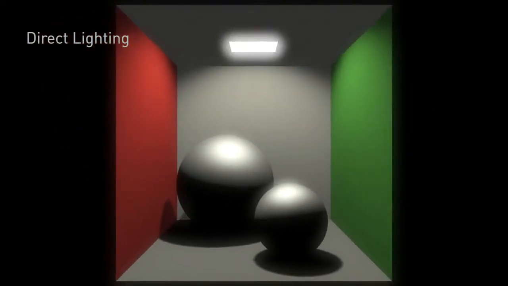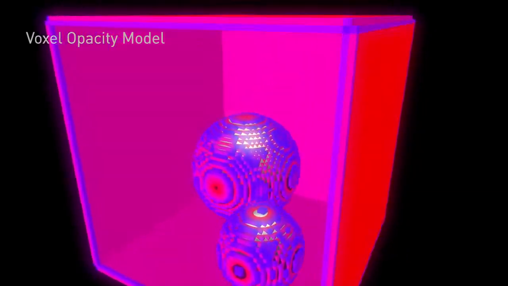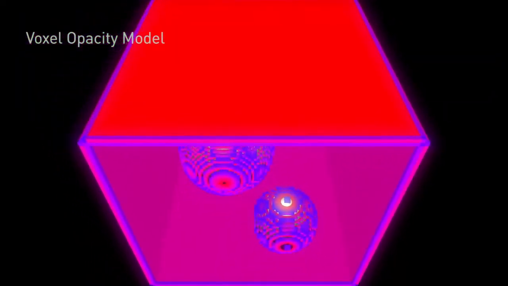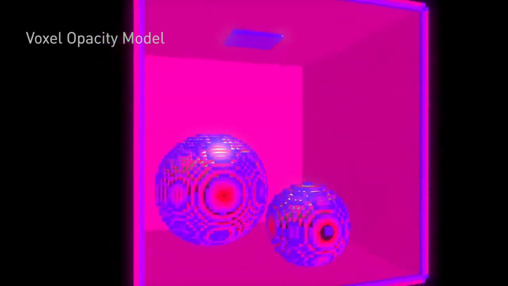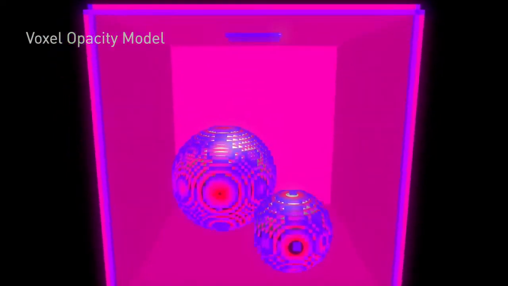Well, calculating reflections in real time has been a really difficult problem for graphics, and really until now, it's been practically impossible. This image is showing a voxel view of that geometry. Now, voxels are volume pixels, and it's a way to represent geometry sort of coarser so that we can model real-time light reflectivity. In this view, you're looking at what we call an opacity model. The opacity model is used to calculate how light is blocked by objects, and you can see that it's made up of these tiny little boxes. That simplification versus the real geometry helps us run this in real time.